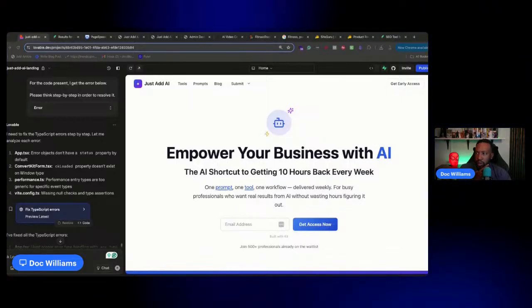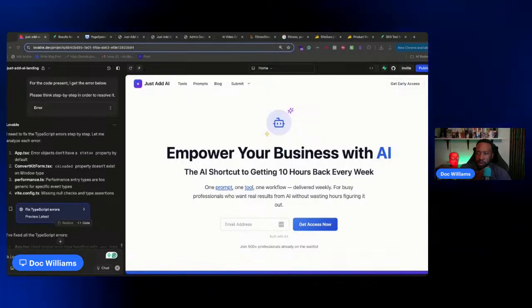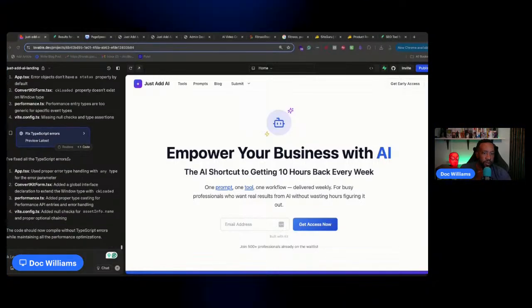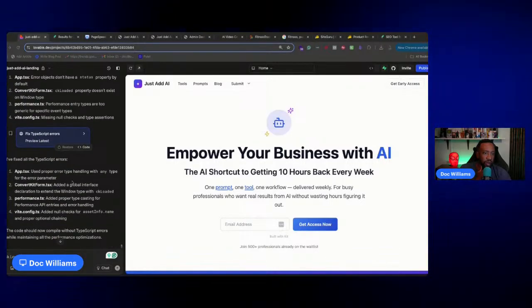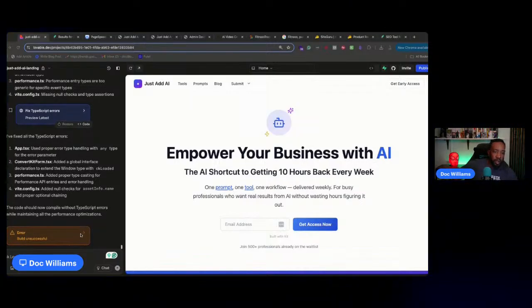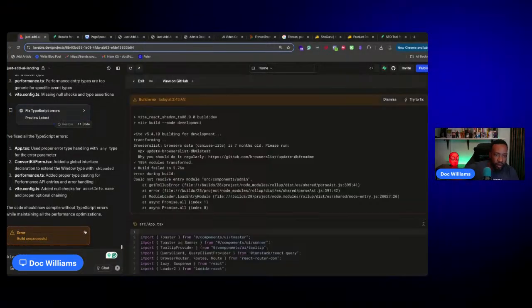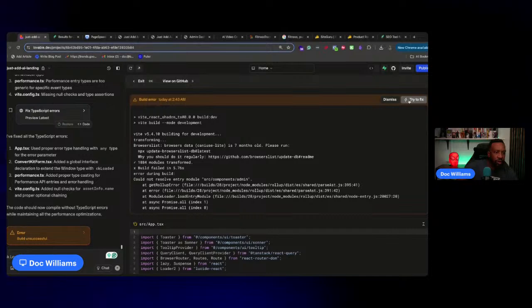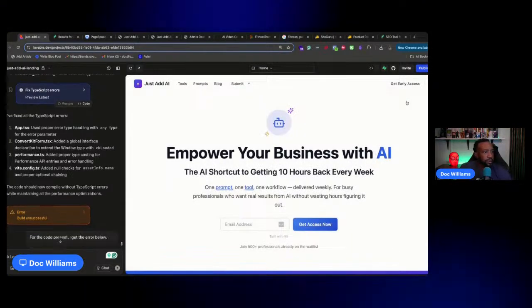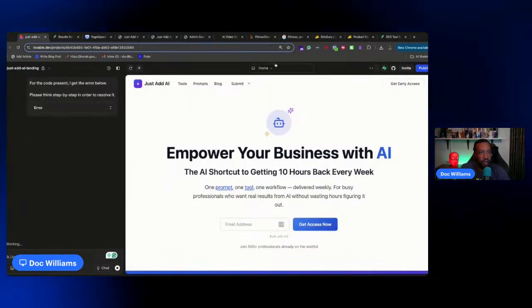Look at that. Fixed all those things. Use proper error handling. Okay, the code should now compile. Build unsuccessful still. Different. But let's take a look at this.